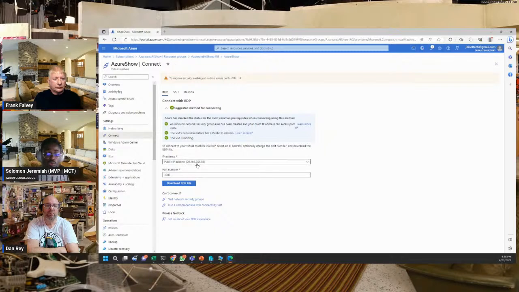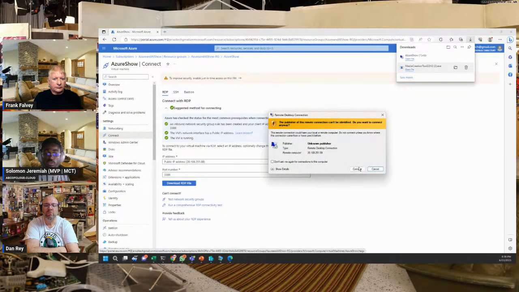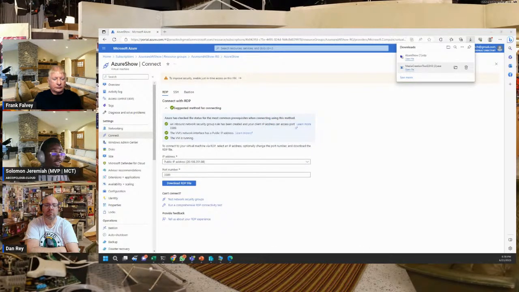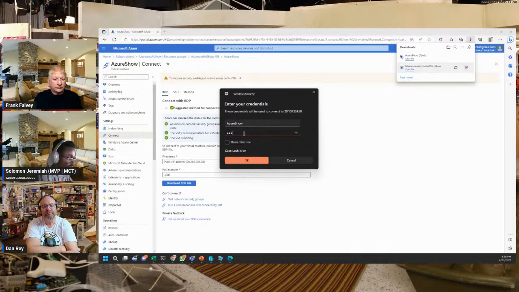So this is what it's going to look like. I don't know if I remember the name of this virtual machine. So I will just say keep and open. So if I click on open, this is what it's going to look like. And then I can say connect. And when I say connect, I need to put in the name of this virtual machine and the password. So I just hope I used the same name. So this is going to be Azure Show. I have to go and check it. I can always check it, but let me just see if this works.